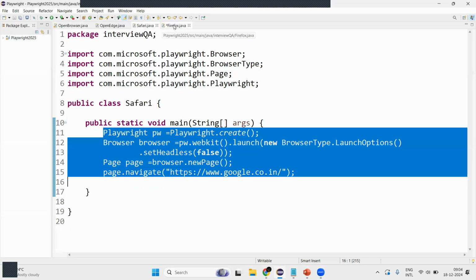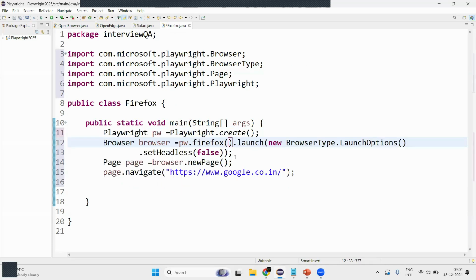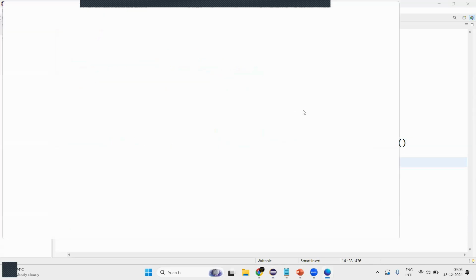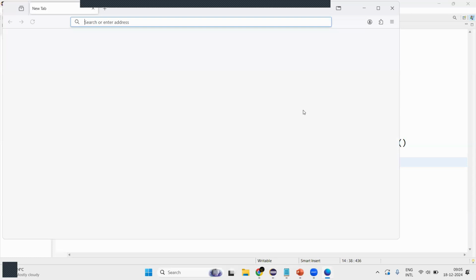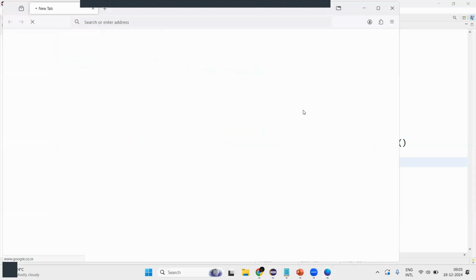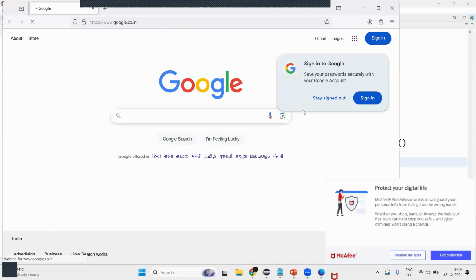But in Safari and Firefox, we are not going to set any channel, because when you call this method, it's going to open the same browser only. Now let's run this. It starts opening the Firefox browser and it should navigate to the Google page. See, it navigates to the Google page.